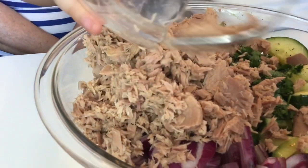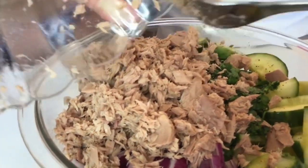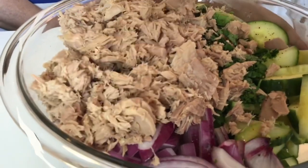It looks really yummy. Now we will mix it up.